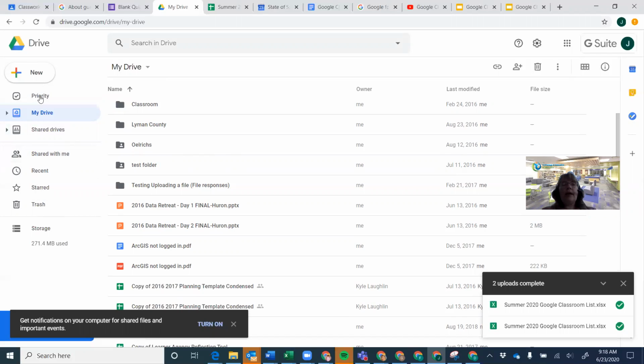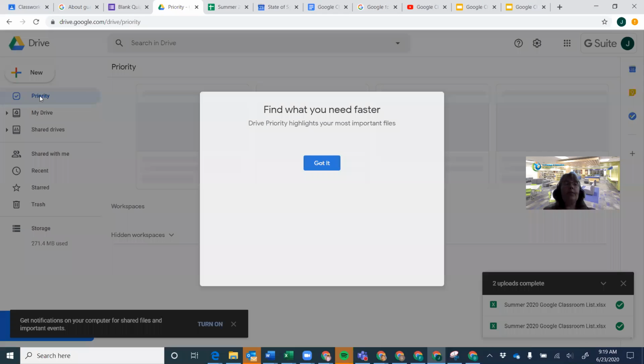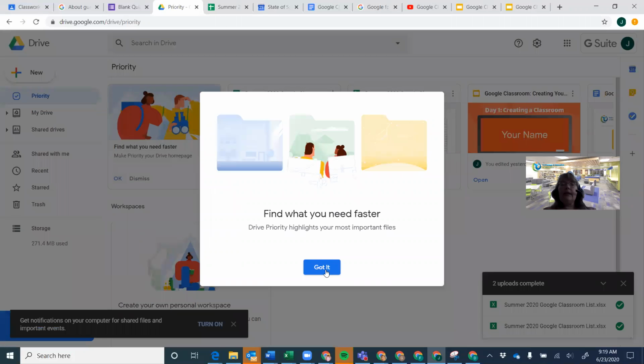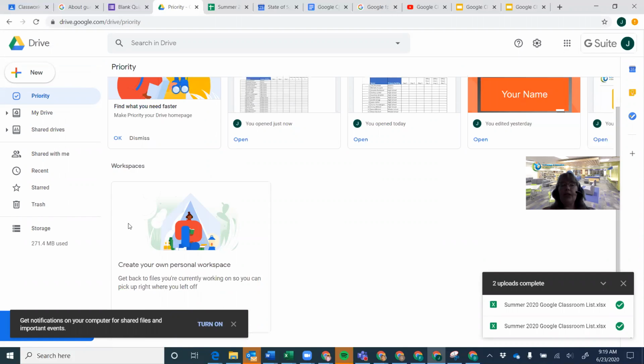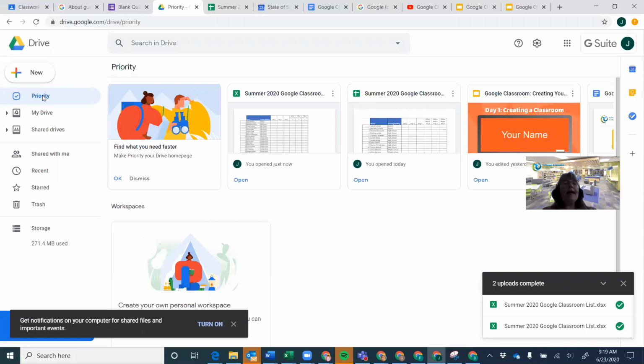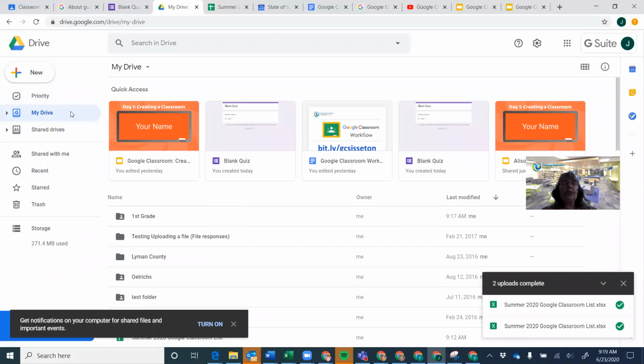Within your Google Drive on the left-hand side, Priority is something that's brand new, and this is where you can highlight your most important files. Right now, it's establishing files for me. I haven't used it because it's really new. Within your drive, you have all of your files.